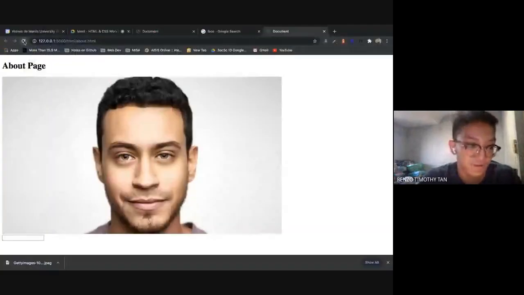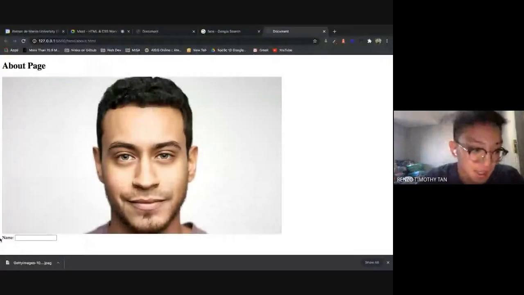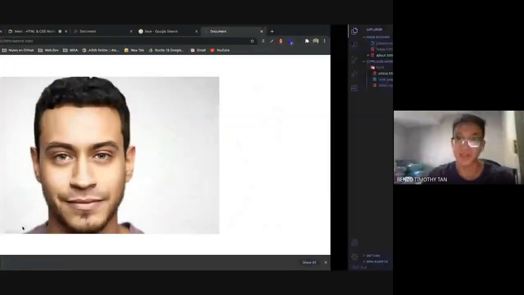So as you can see, if I refresh here, oh, I forgot to put something here. Let's put name inside the label tags. And as you can see, there's name there. And if I click on the name, it's gonna highlight on the input text. So it knows that it's connected.